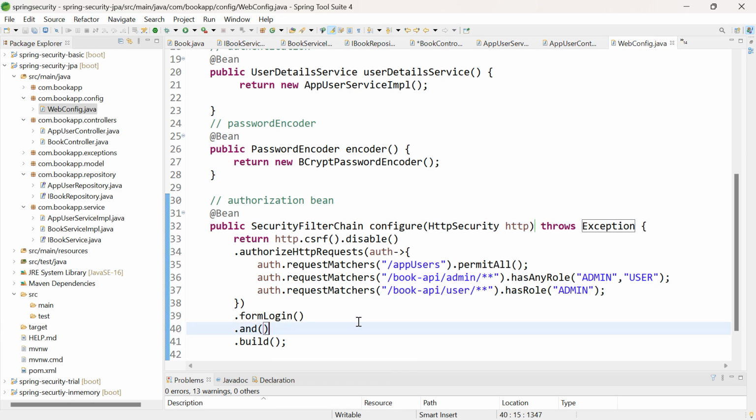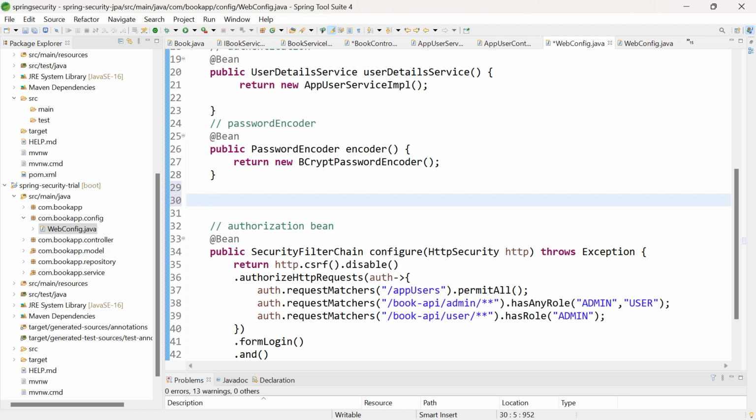So we have added 3 beans. One bean is the password encoder. The other 2 beans are for authentication and authorization. Together with these 3 beans, we need to add one more bean for authentication provider. This is just to inform the Spring framework what type of authentication we are using. In the previous case it was in memory. Here it is database specific authentication. So we have to inform clearly what type of authentication we are using.